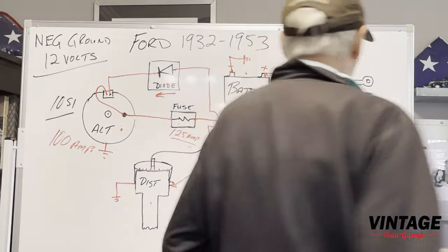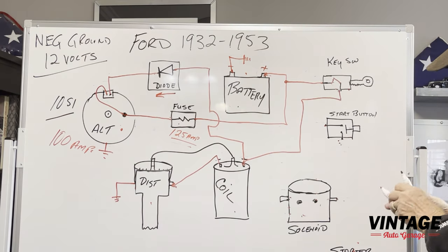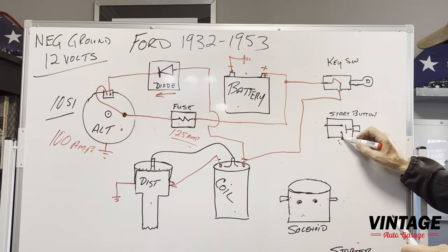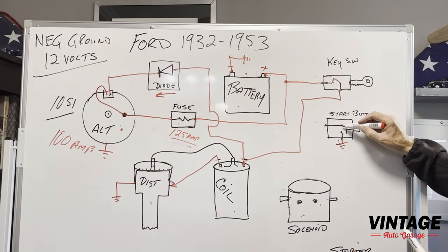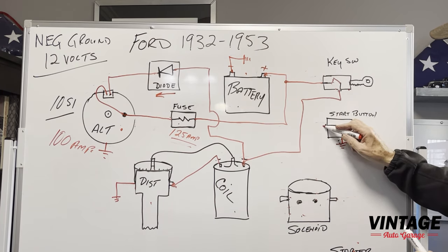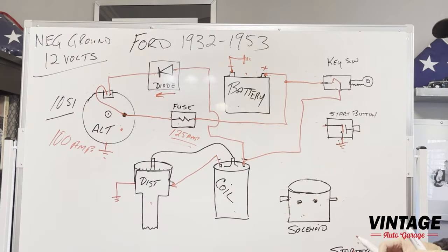So now we're going to come over here. And on Fords, interestingly enough, they used a ground activated push button, meaning that when you pushed it, it didn't send current out, it actually just grounded it into the dashboard. So if you look at your button on your dash, when you close it, when you make those contacts, this connection just simply goes to ground. All right, so that means you need a ground activated solenoid.